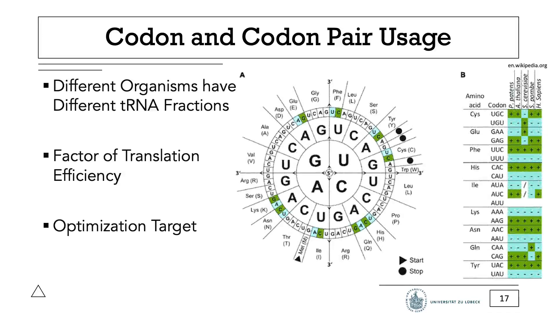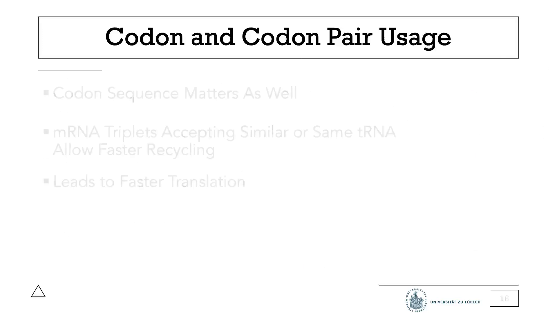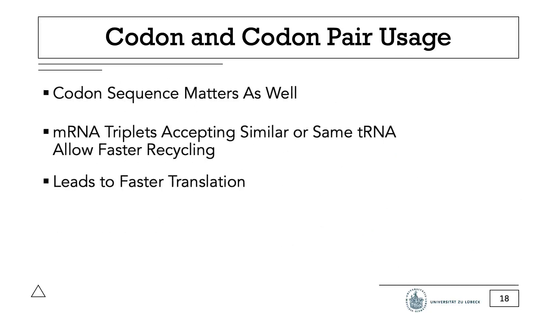In this graphic, we can see that different species may prefer different codons and are biased in that way. Some naturally occurring genes also use different codons to regulate their expression without the need of further regulatory proteins or sequences. Aside from the codon bias, there's another level of complexity: the codon pair bias. It describes the influence of neighboring codons on the translation efficiency and adds another layer of regulation.